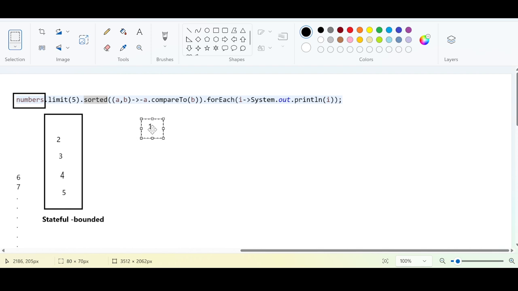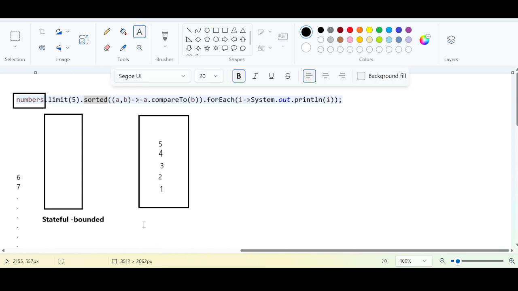The sorted method is going to perform the operation in descending order. It will accept 1, arrange it according to descending order, and 2 will be accepted, and 3 will be accepted, followed by 4, and then 5 will be accepted. So this is also stateful. It is stateful because it remembers the state, but it is unbounded because you are not dealing with a finite value. No matter what, it has to see every value. That's why the sorted method is able to perform the actual sorting. But when you're dealing with infinite values, it cannot do it forever.